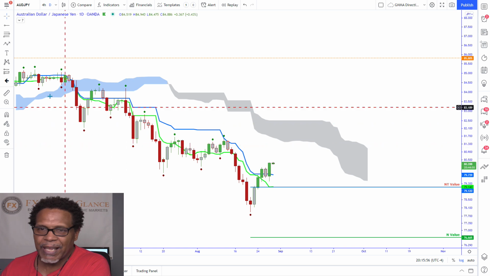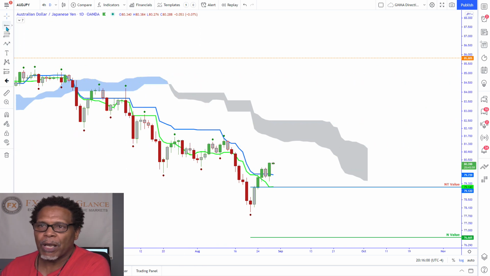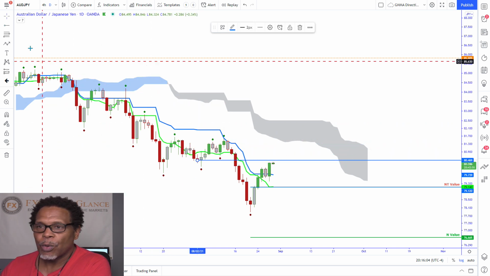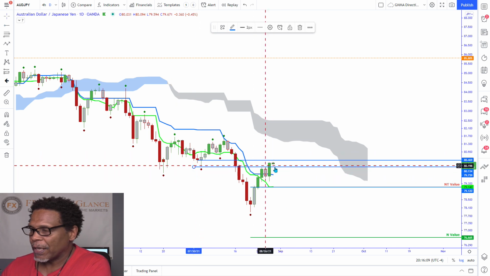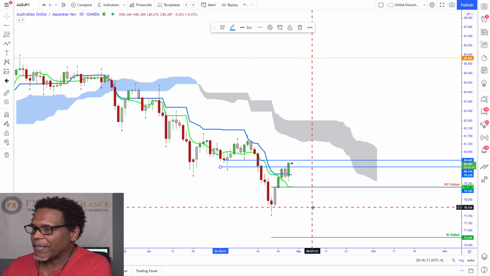B's pointing down to the downside, but you also have this structure level right here that the market is pulling up to. With this level, and I like to make these into zones, we're falling into this structure level, this zone, and the market is in that zone right now. And we're looking for the market to drop from this point.